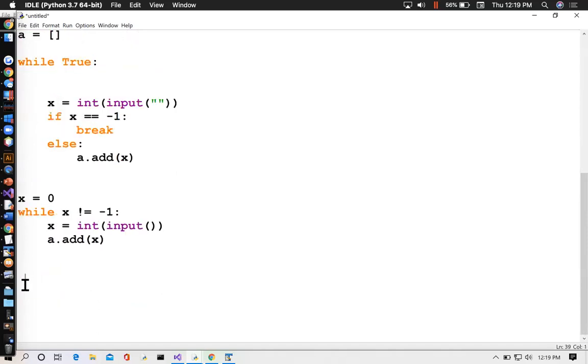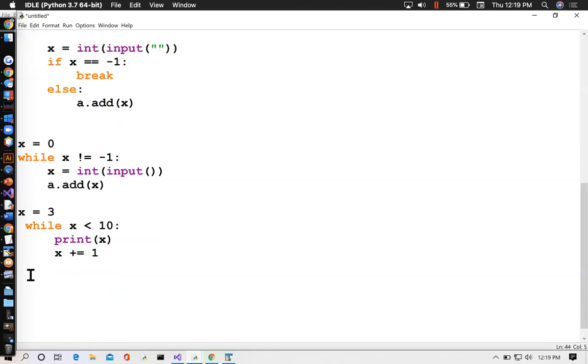All right, if you have loop statements like this, while x is less than 10, and you started x off as 3, and inside here there was a print(x), and x += 1, what would this print? Well, you could type it in and find out, right? But just piecing it through, x is going to start at 3, and then it's going to print all the way to 9. Yep, it's going to go all the way out to 9, but since it's less than 10, it's going to stop there. So that would be the output from that.